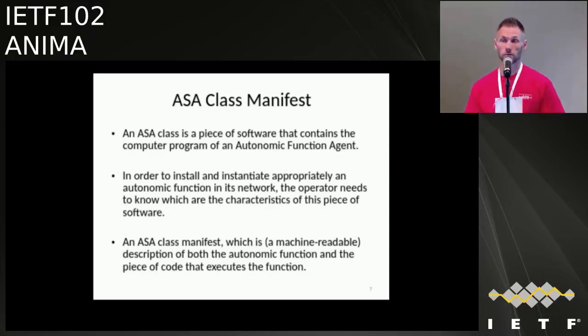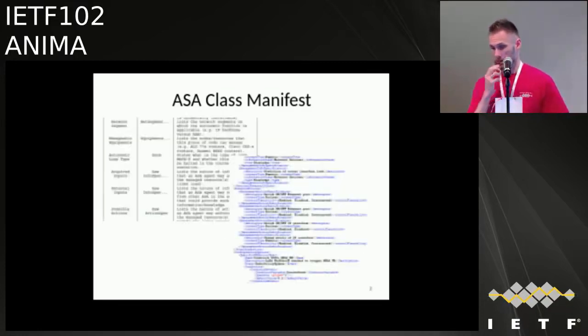You can have a family of those different autonomic functions. So you specify a manifest, a descriptor about what this function is doing, what kind of element it can control, on which device it can run, which version of OS, etc. So it's a description at the class level. But this is important to get as a descriptor, because this helps the operator to understand what this class of autonomic functions can do and where it can be deployed. Next slide, please.